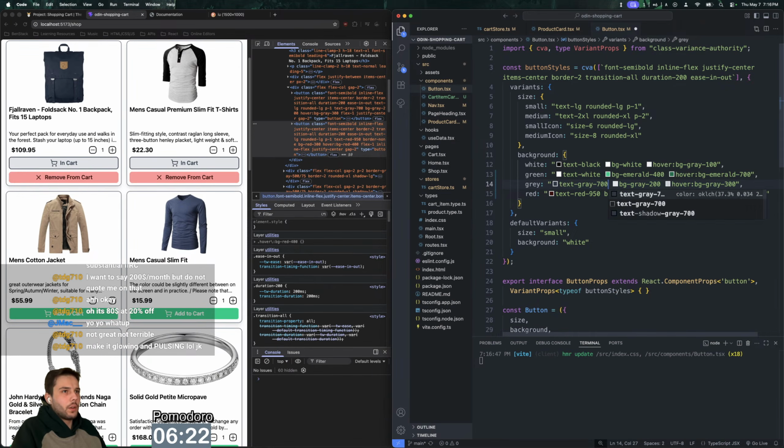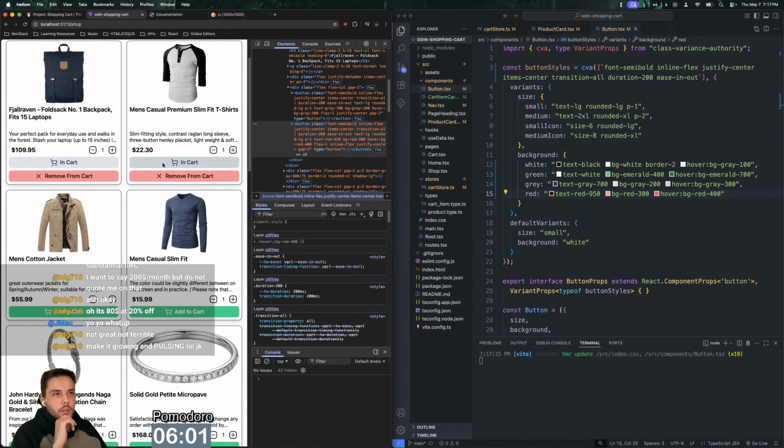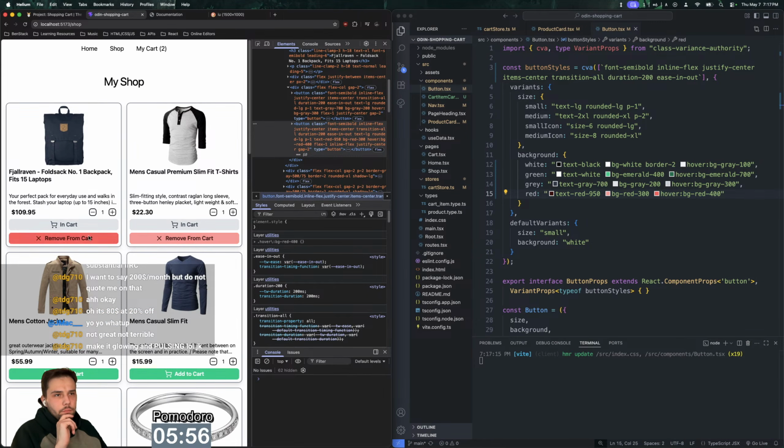Actually, why do I even have a border on the default buttons? I don't even really need it, to be fair. Only if they're white, I guess. So if they're white, they need a border, for sure. Otherwise, we don't. Yeah, so that's fine. And then clicking that, yeah.